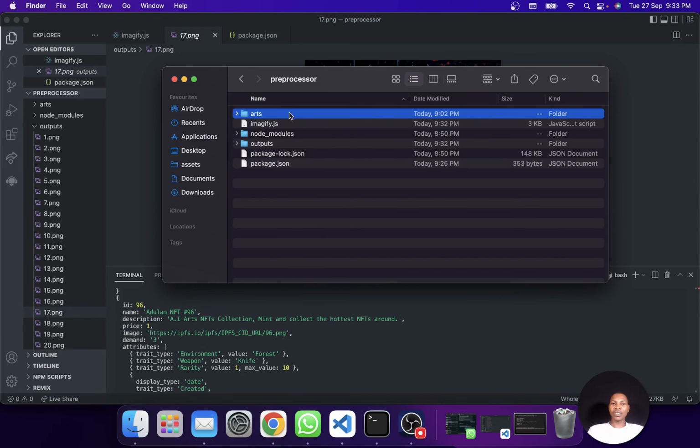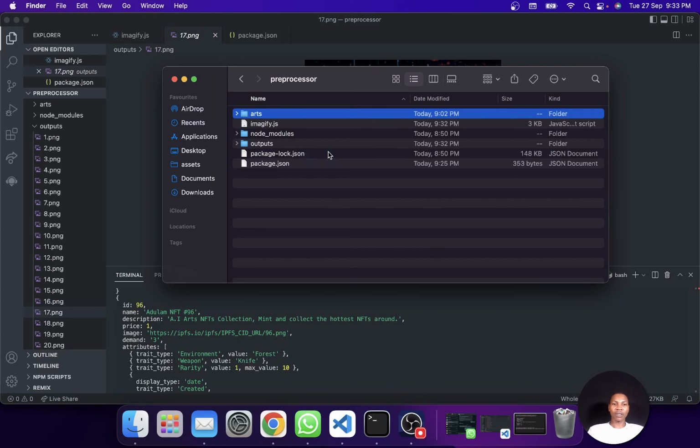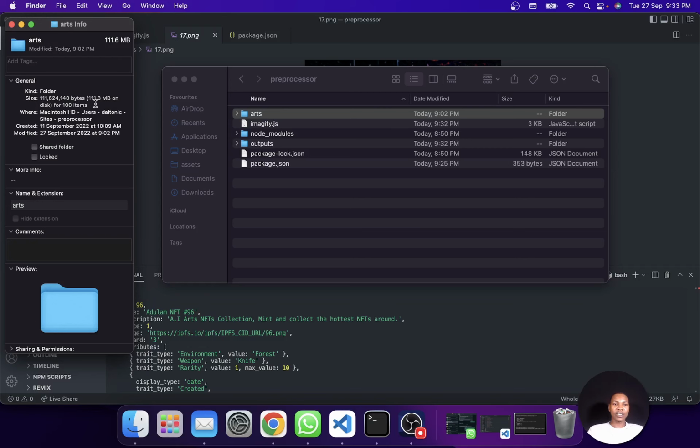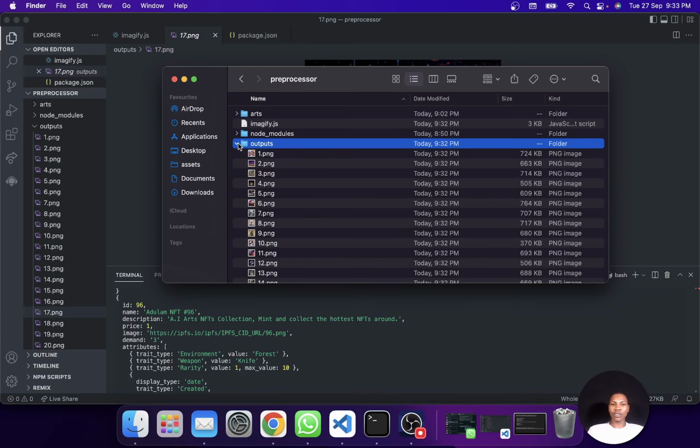For example, this is the preprocessor. If I come here and check the get information about this, you see that these images took about 111.8 megabytes, the original one. So now let's check the output, which contains all of these images.